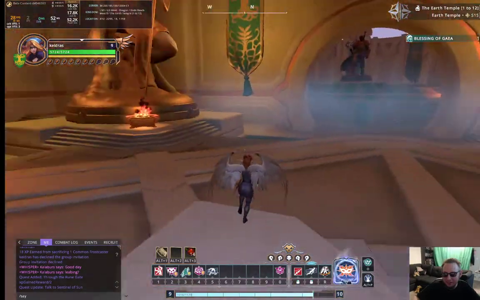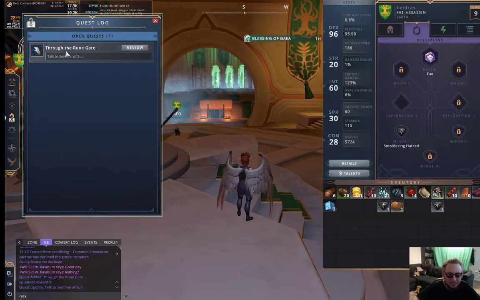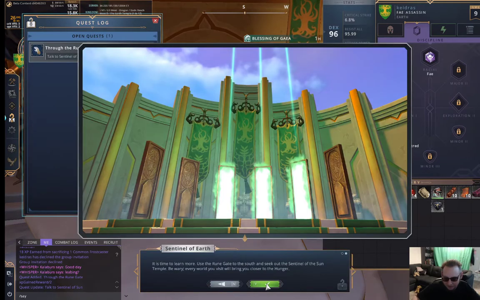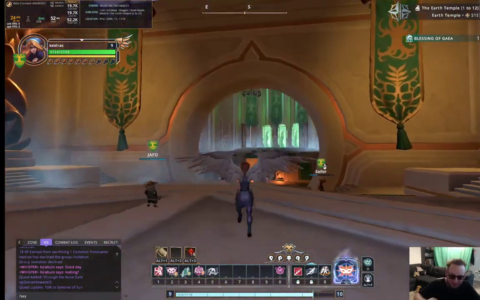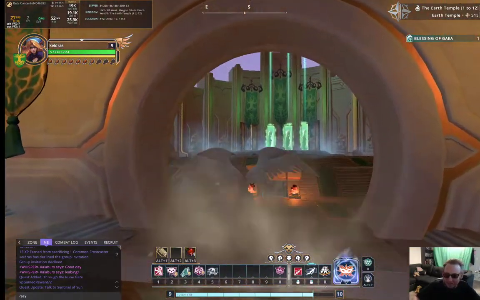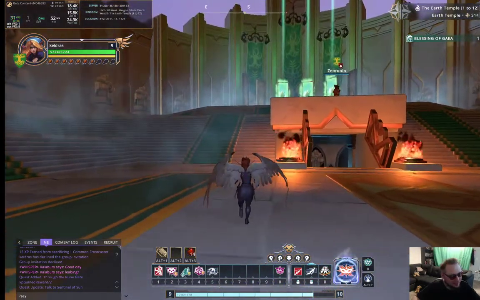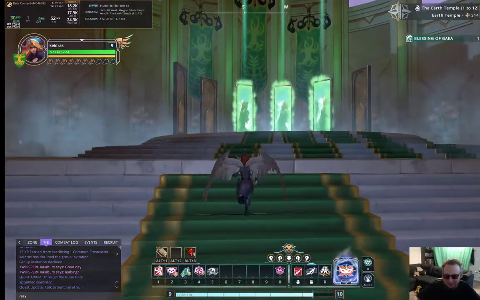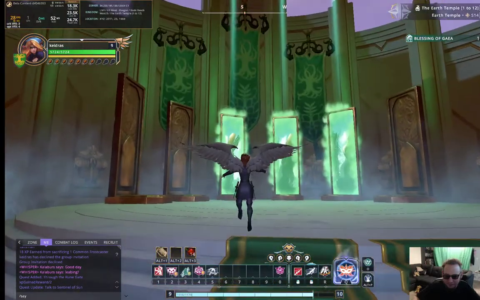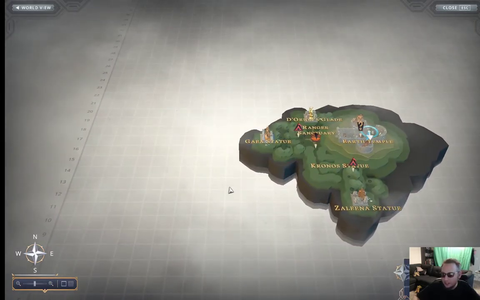They want us to go through one of the portals. Is that where we are? Talk to the Sentinel through the rune gates. Yep. Last time I did this is when I crashed the first time. I was going through one of these portals, and I logged back in successfully and was in the middle of nowhere. But let's see, I'll show you on the map, if we log out.